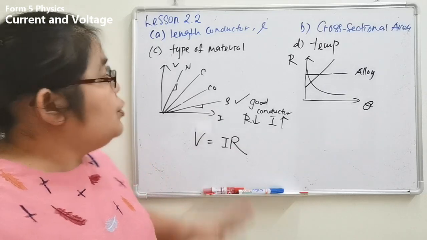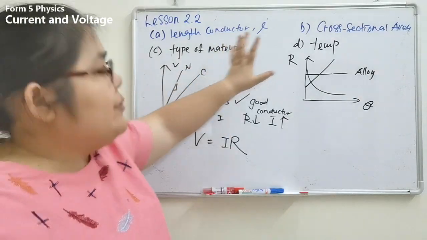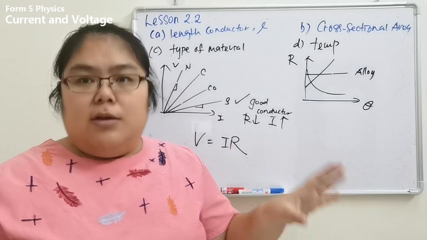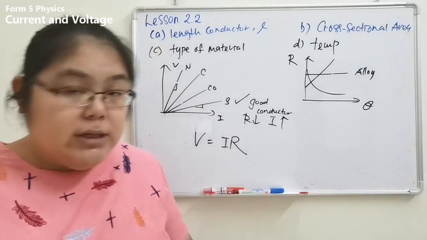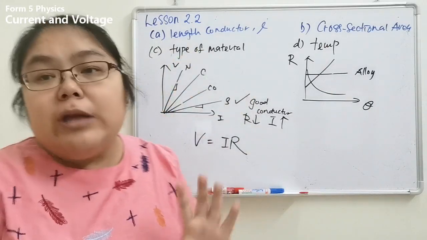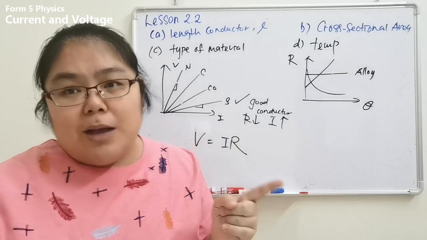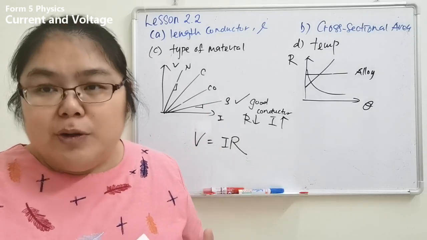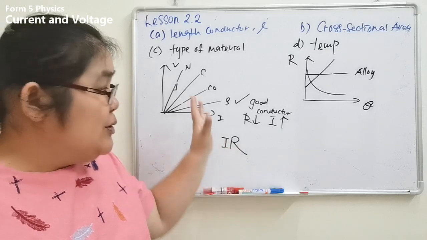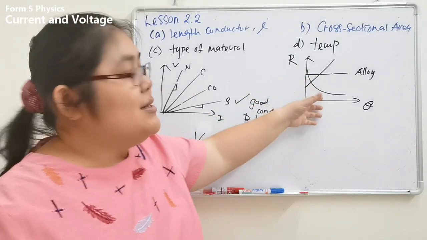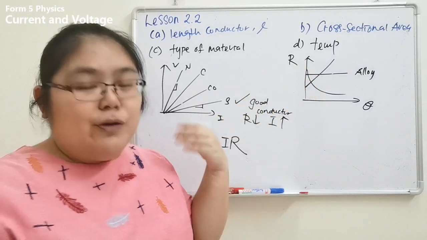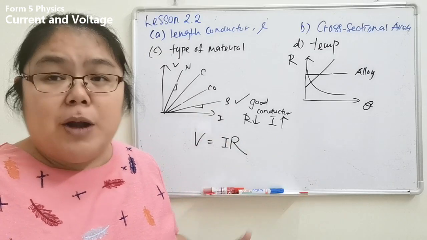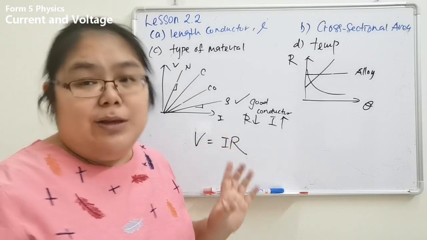So that's why I told you why we cannot use material or temperature for the PKS experiment. Reason, first, we don't have so many wires. We just have one type, either constantan or copper, because it is expensive to buy so many types. Another one is temperature. How do we heat the wire? That's a dangerous experiment. So we never heat the wire.